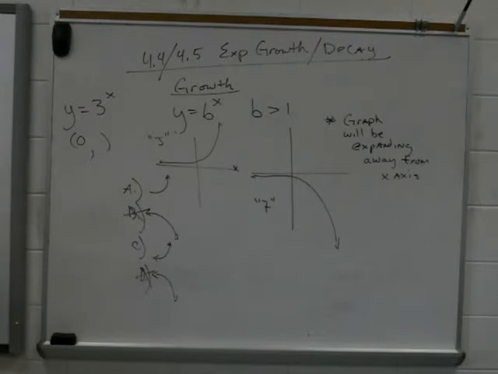If I stick in 0 for X, that's the easiest thing in the world, because anything raised to the 0 power automatically is what? 1. So now, A and C, what do I have to look for to eliminate one of them? Which one goes through 0, 1.